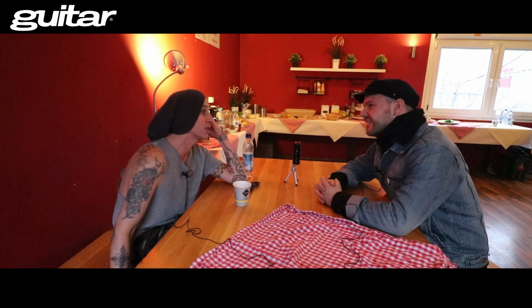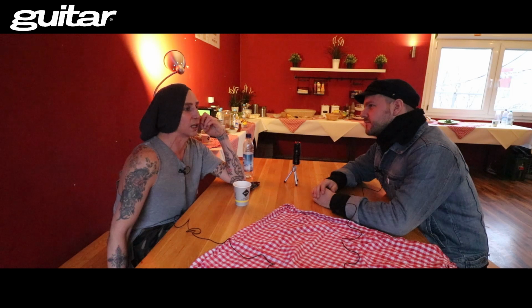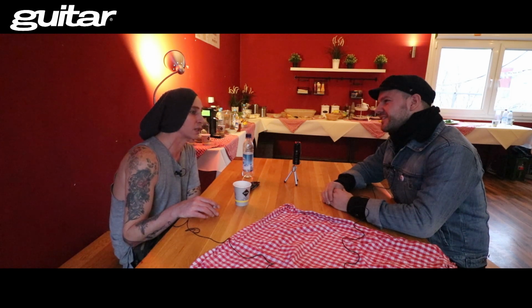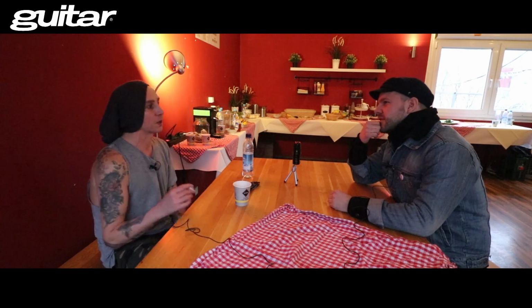It's actually my first ES-335. And that's your main guitar, right? Well, it's in a case at home now, but it's still my first love, and it's the only one that has some soul. Otherwise, it's just wood, you know. I own a lot of guitars, I think like 20-something 335s.